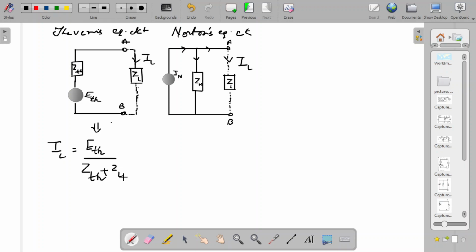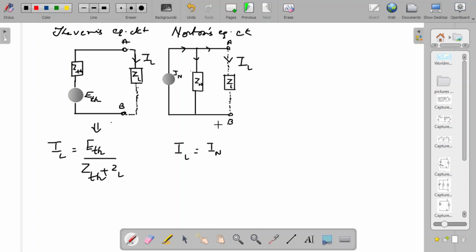So obviously the way of finding the current is not this equation. Okay, and you have already learned the current division rule, that if you know the main current flowing from the source, you know here the main current which is being split as 2. This IN is the main current which is getting split into 2. So if you want to find the current passing through one of the branches, which is actually originating from the main current, I can find out IL as equal to first the main current IN.